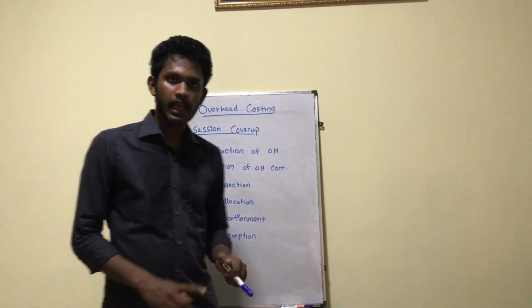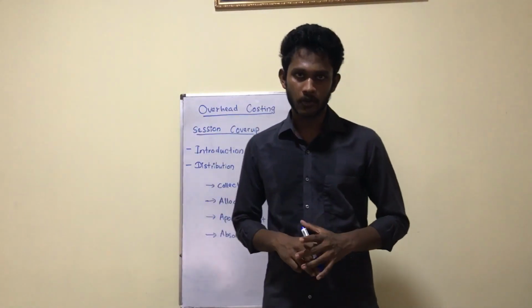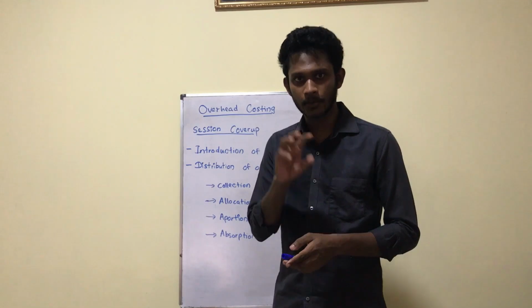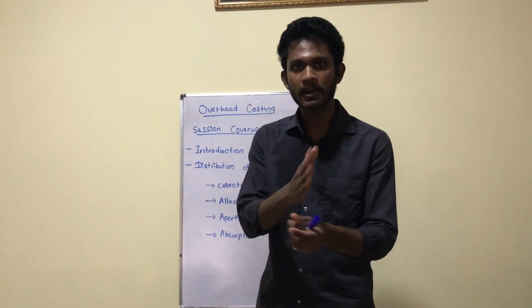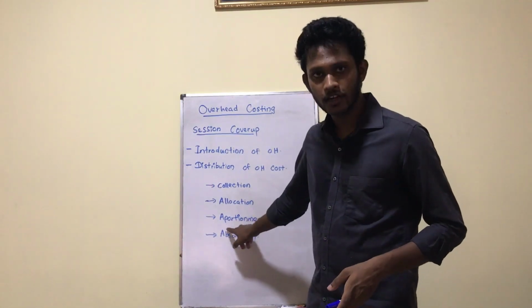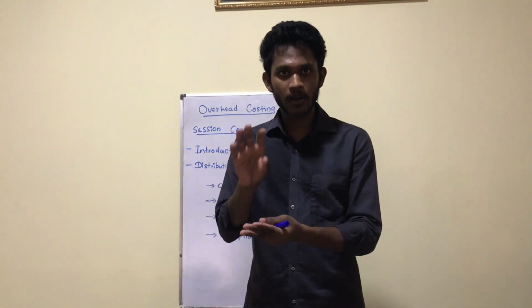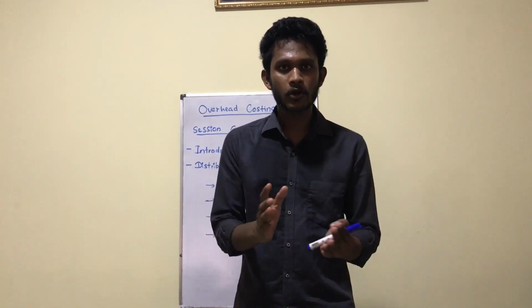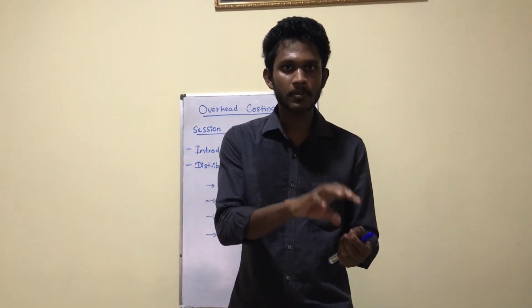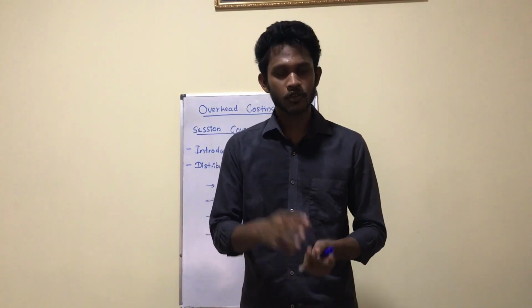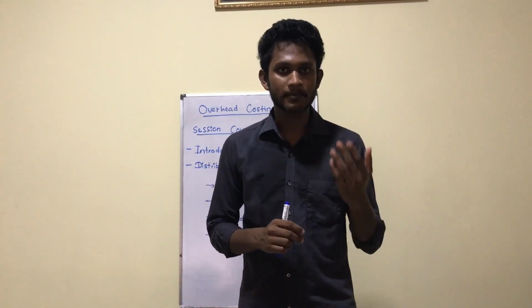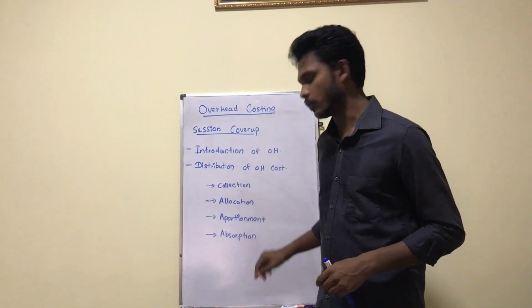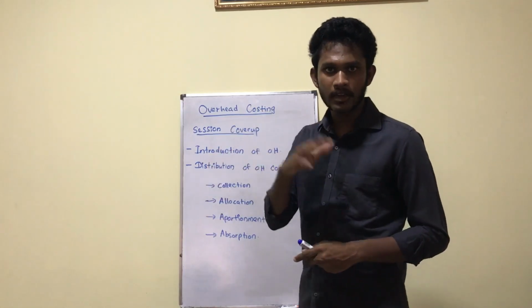And the last step is absorption of overhead cost. So that's simply the allocation or the absorption of your overhead expenses that you incurred over the total production among your production units, right? So at the end of the third step, you have the total budgeted cost of production for each cost center. So now you have to allocate those production costs among the production units that you are going to produce. So that's based on a term called overhead absorption rate, right? So that's all about the distribution of overhead cost. So it consists of 4 steps, and it's a simple explanation.